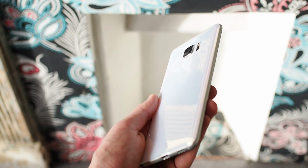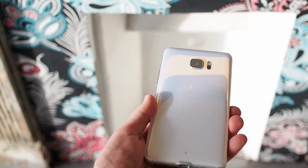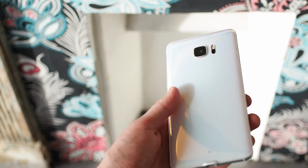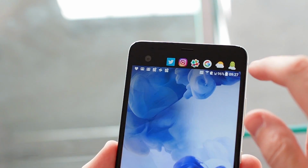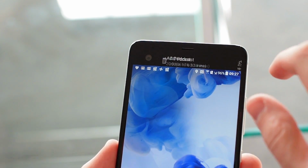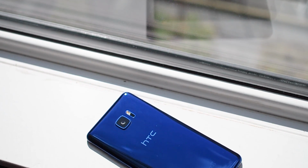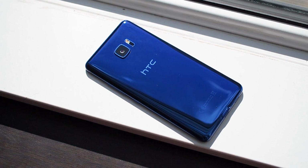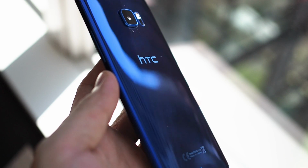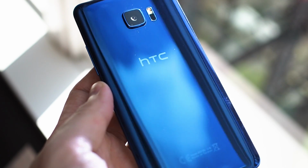What we're dealing with here is essentially a supersized HTC 10 with a really unique and highly reflective polished glass rear, and one or two weird quirks up top thanks to an LG V20 style second screen. For as physically huge as this phone is, it is at least a good looking piece of hardware. HTC still knows how to design a phone, and the build quality is excellent, with flawless joins and a comfortable if slightly slippery in-hand feel. And the back of this thing looks stunning, especially the blue model that catches the light like wet metallic paint.